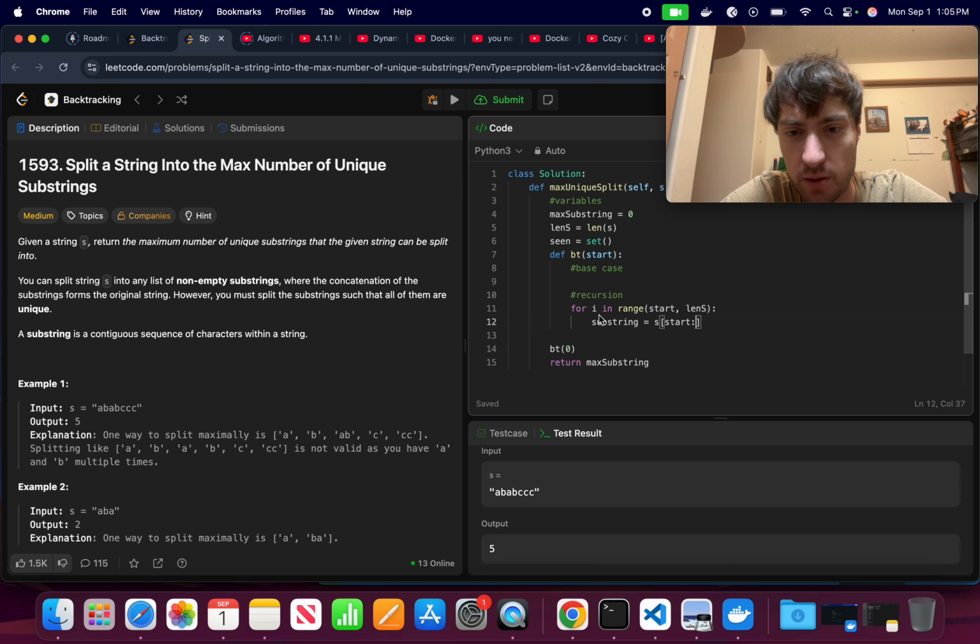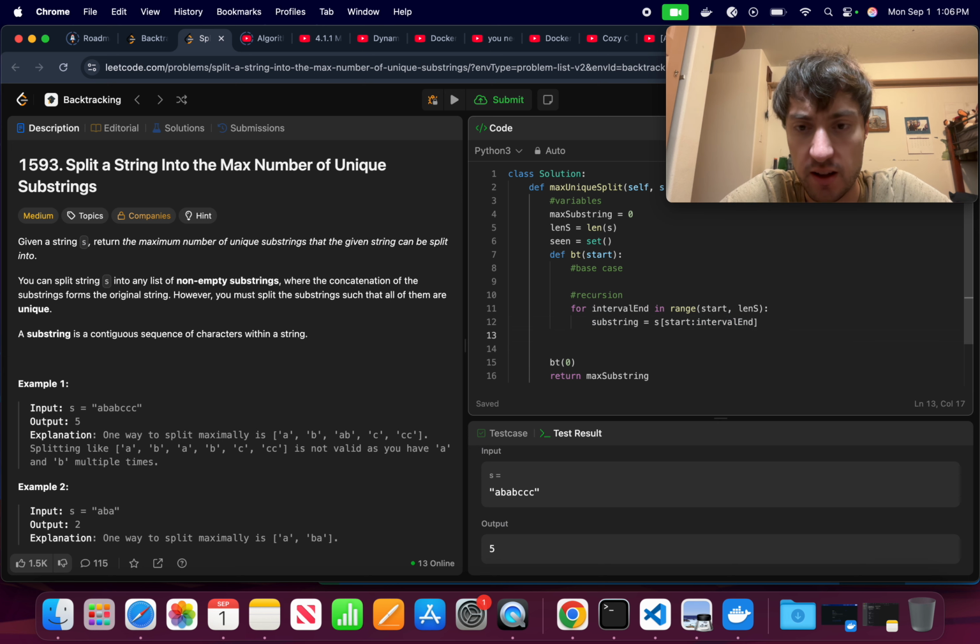And now to i. Okay, so it is kind of the end. It's the end of this substring. Interval end, maybe I can call it. Okay. So this is a potential substring.